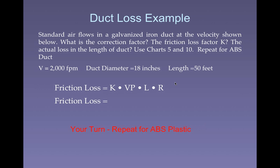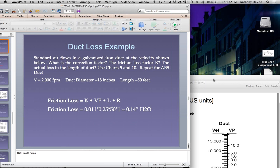Okay, guys, so what's K? K is the same thing we calculated before by using that chart, by drawing a line between the velocity.